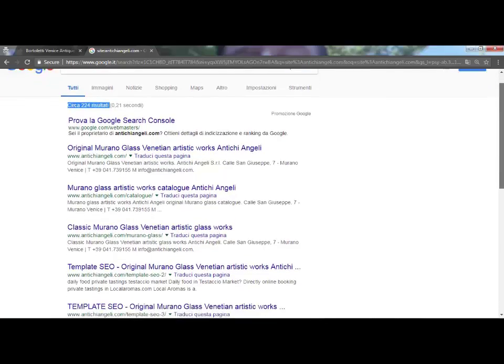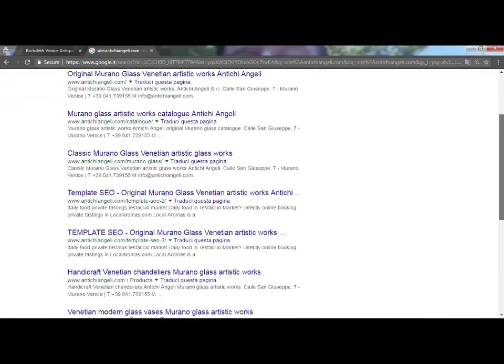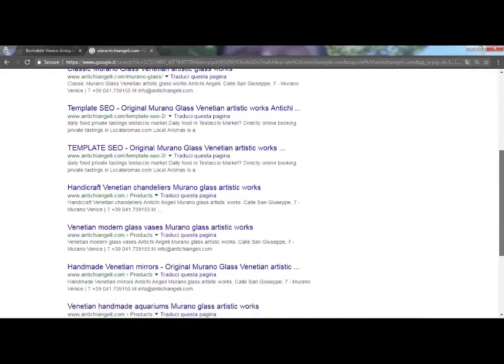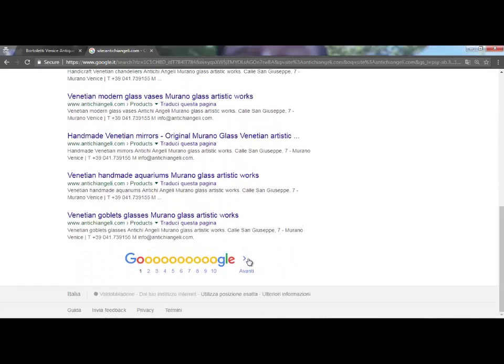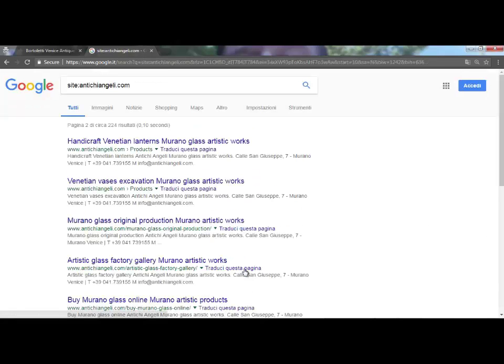Understanding how many pages there are in the SERP is always very important. The second important answer is here. As you can see here, we are visualizing all the snippets of the pages, so we visualize all the meta titles that are at least the positioning strategies of the website.